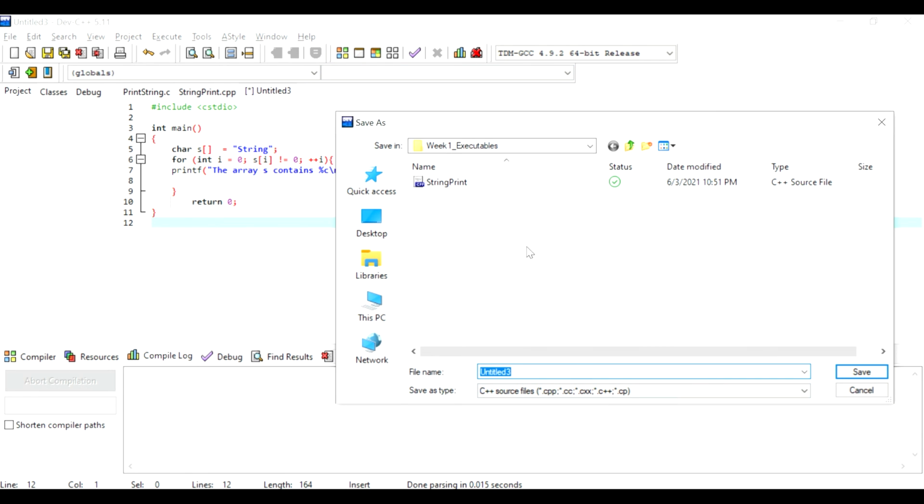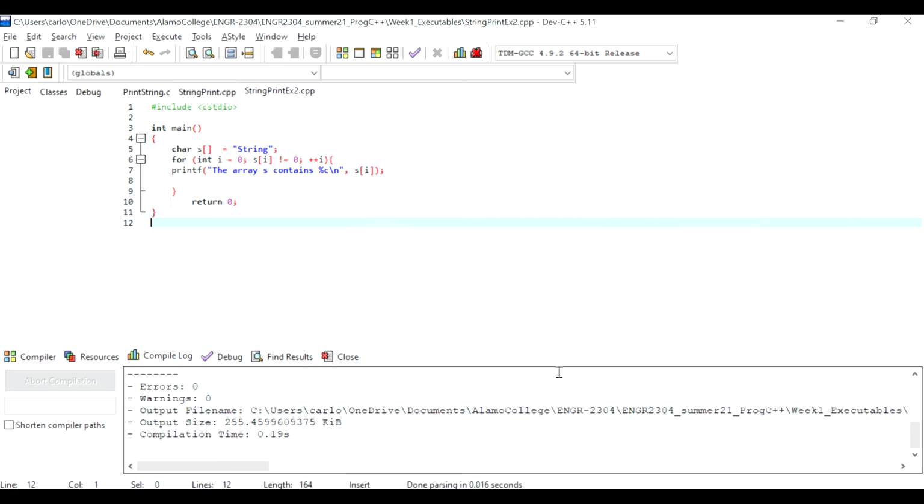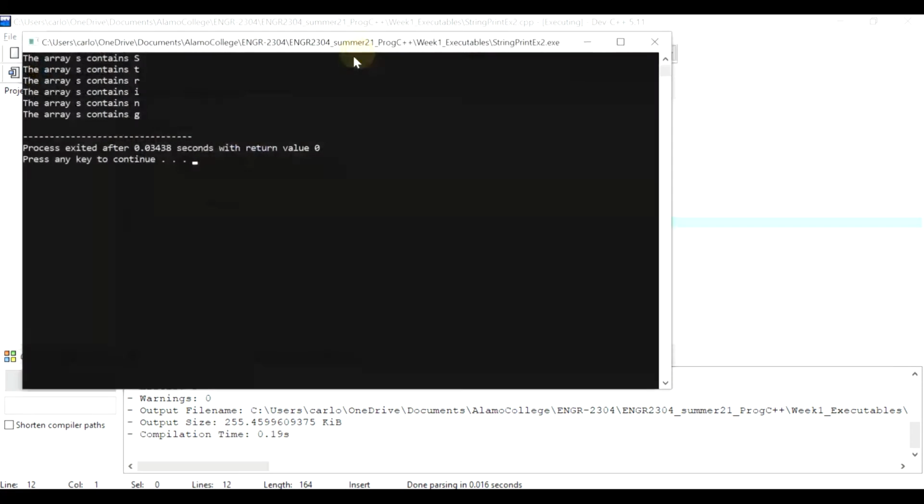So it's going to be a C++ string print example2. And what we need to do is compile with no errors and run it.